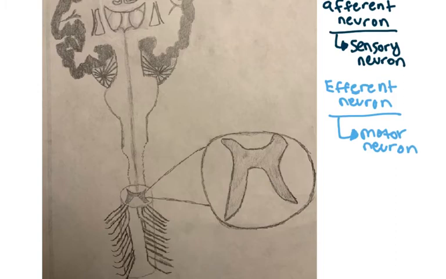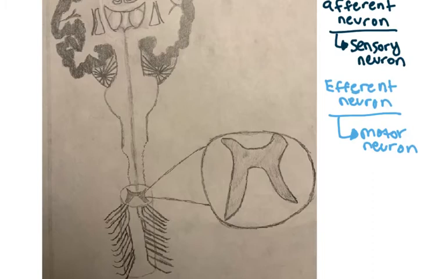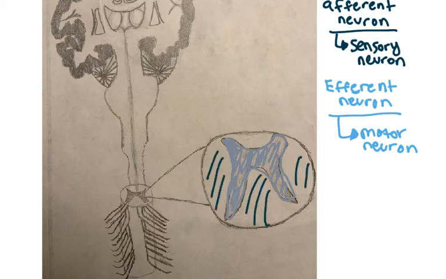If you guys have been watching my previous nervous system videos, we've seen this sketch already, my attempt to improve my artistic ability. We see the spinal cord cutout right here. We see the gray matter, all along here, the gray matter of the spinal cord, also called the unmyelinated part of the spinal cord. Then we have our white matter over here: our anterior white columns, lateral white columns, dorsal white columns, and so on.